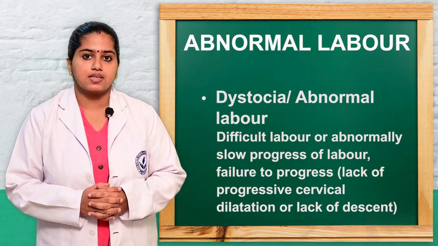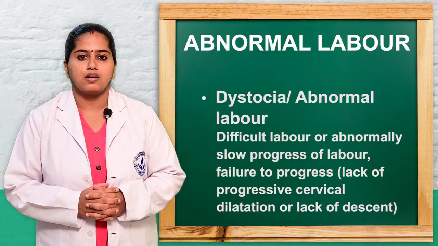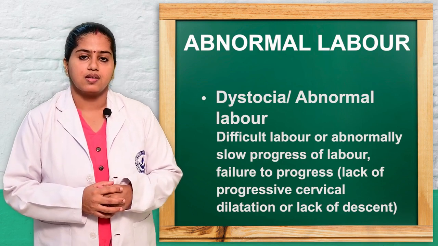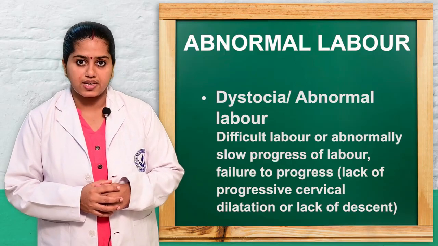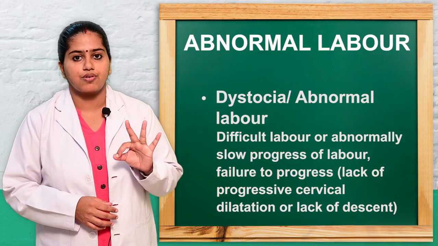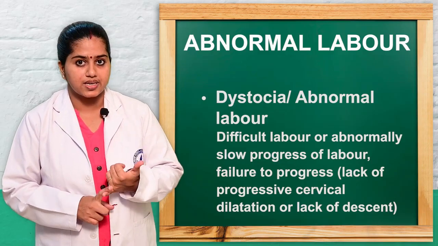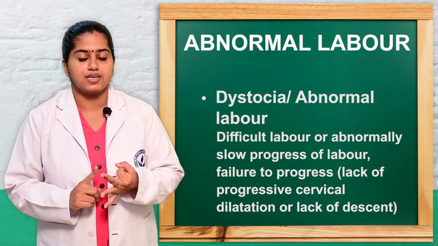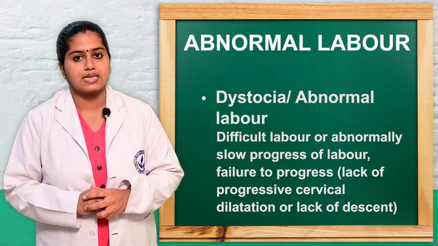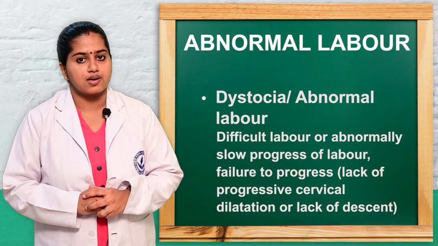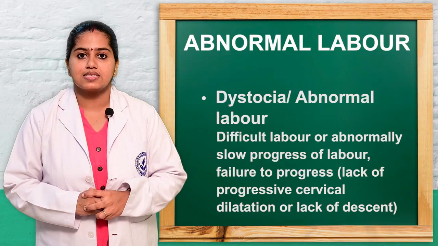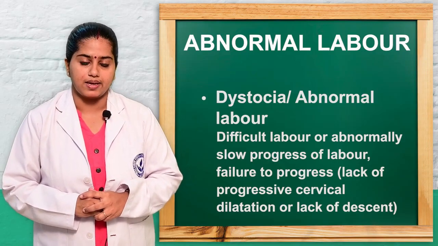Abnormal labor goes with inadequate uterine contraction, insufficient cervical dilatation and descent of the head. So, three processes are very much essential as criteria of labor: good uterine contraction, cervical dilatation and descent of the head. Any deviation of these three factors, and labor will go with dystocia, or difficulty in labor, or abnormal labor. First we will see what the causes of abnormal labor are.